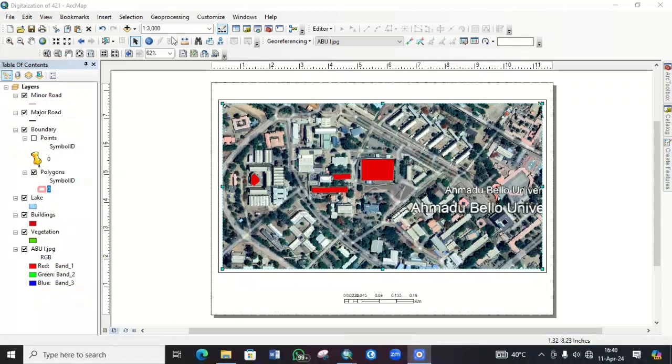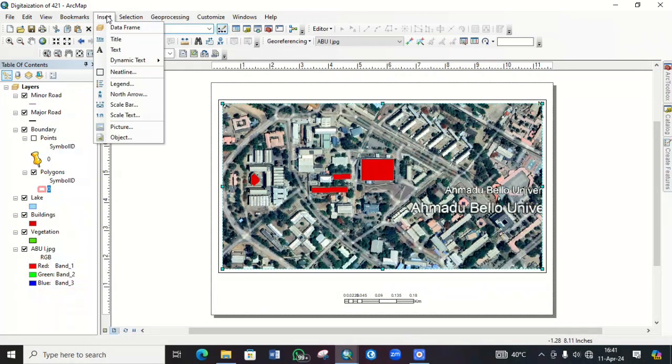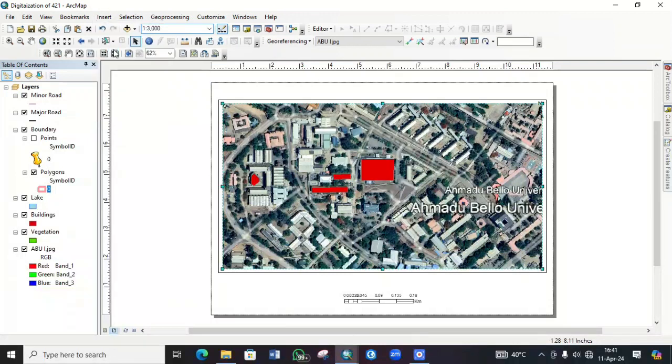So this is our scale at the top here. If you want to copy your scale, click on this and copy it, then go to insert, click text, and write it.